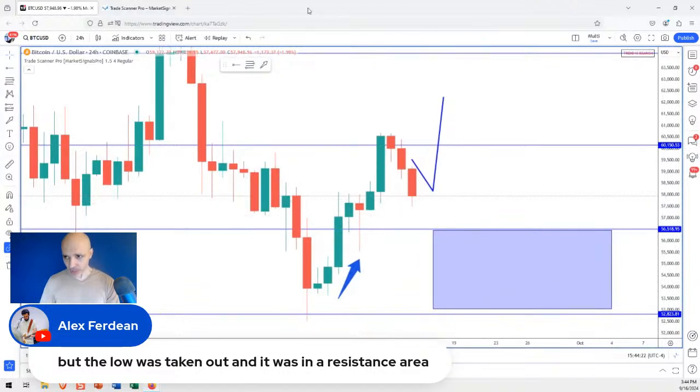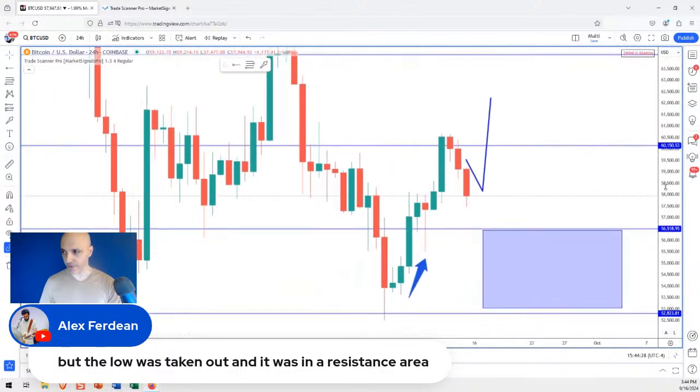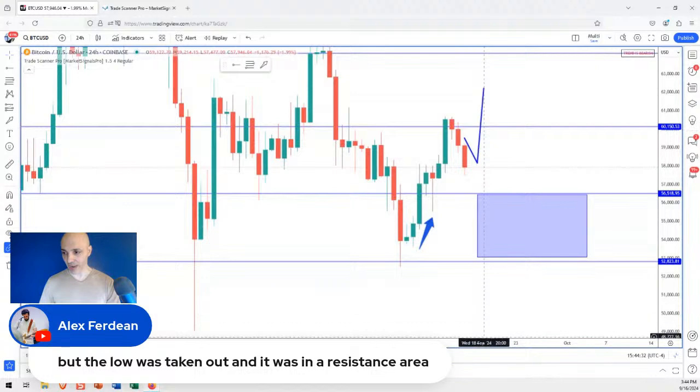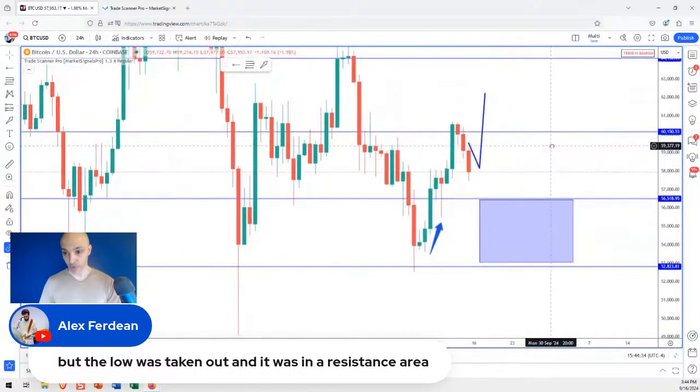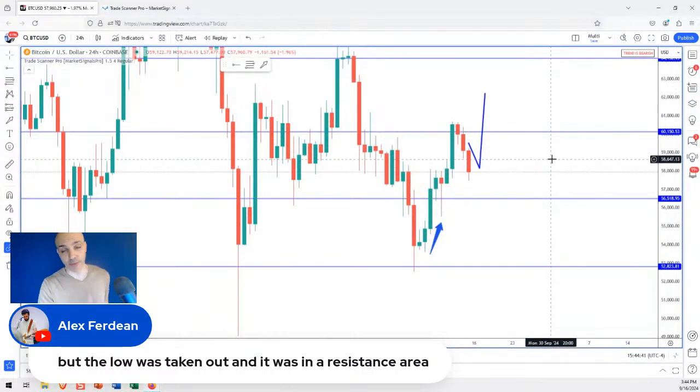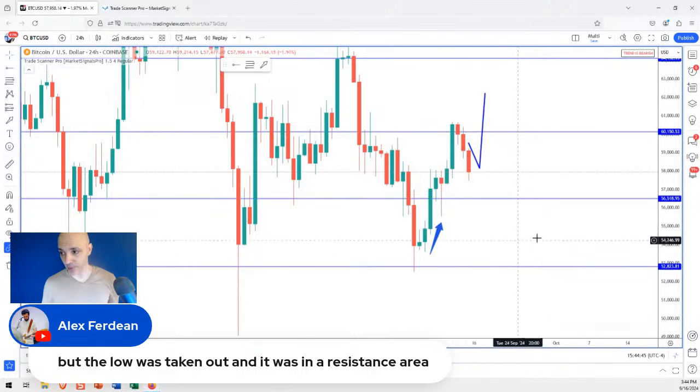Now, I just want to mention one thing. This rectangle I drew in this zone here. This is what I like to think of as the investing zone. That is the investing zone. Every time Bitcoin goes into that zone, so far, it reverses out of the zone. So if you're going to make a larger investment, like I talked about in my previous stream with the dollar cost averaging, that's the place to do it, okay, in that zone. That's the place to put on more. I'm not going to get into that now.